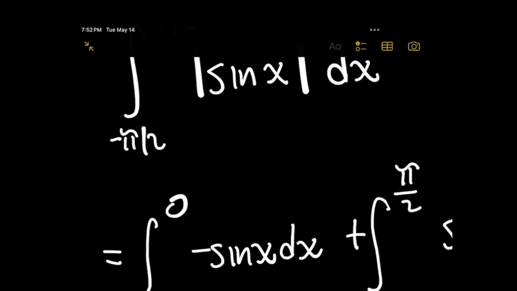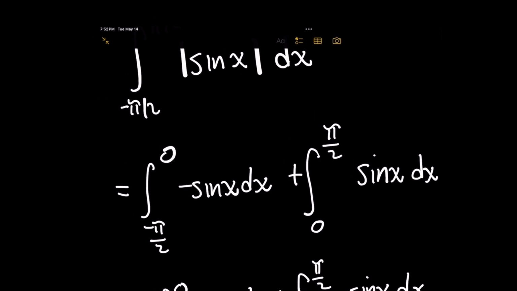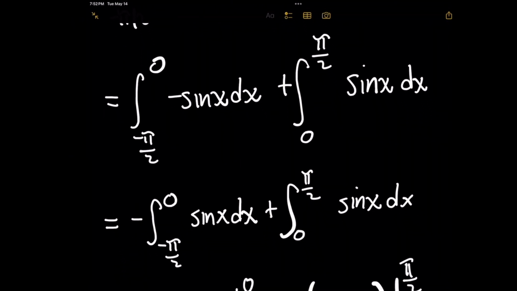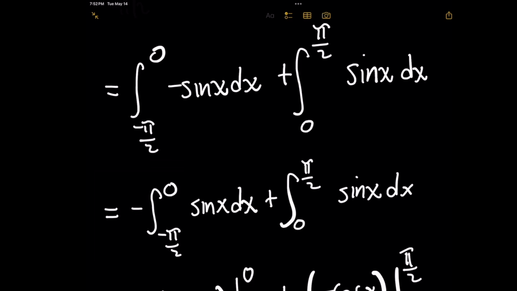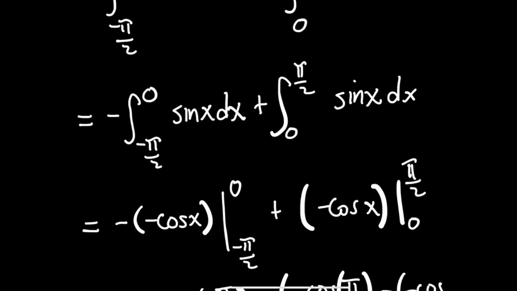Now we're going to work with the integral from negative pi over 2 to 0 of negative sine of x dx, plus the integral from 0 to pi over 2 of sine of x dx. Those are just me bringing down what we did above. For those different regions, we dropped the absolute value and worked with two parts of the unit circle. For the left-hand side, I'm going to bring the negative out of the integral to make sure I don't goof up my signs at the end of solving the problem, because we can distribute that constant out as a negative 1. I'll leave the right-hand side the same.